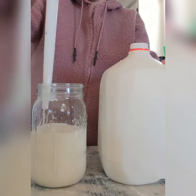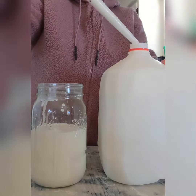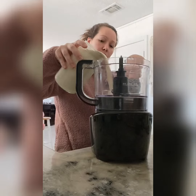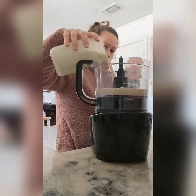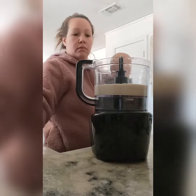Now I didn't take out all the cream from the milk. I got this much cream from a couple different gallons of milk to use. I'm using a food processor to churn my butter. I only used about half the cream that I had, just in case this first batch didn't come out right. I wanted something else to experiment with afterwards.